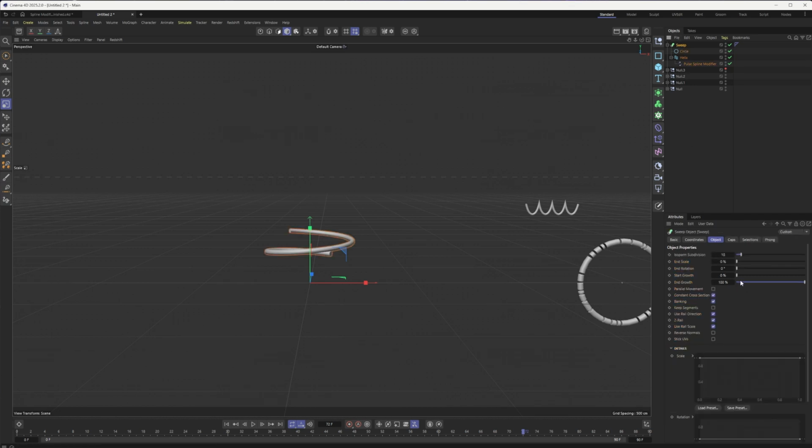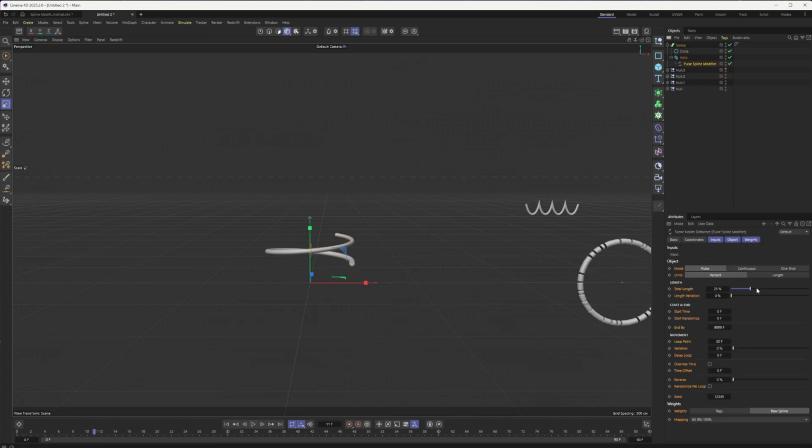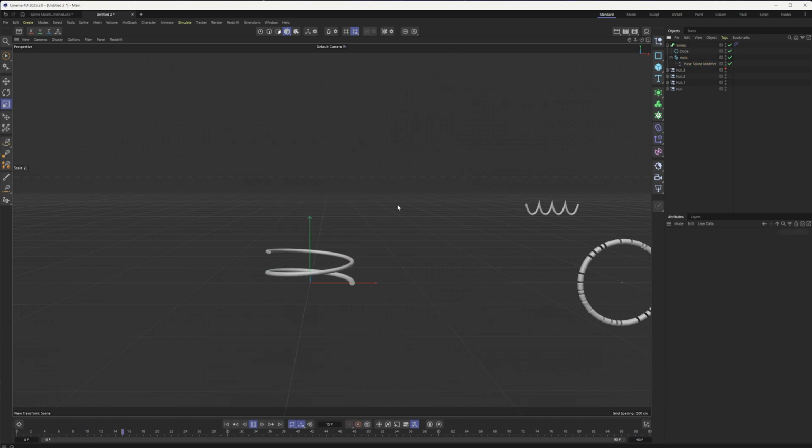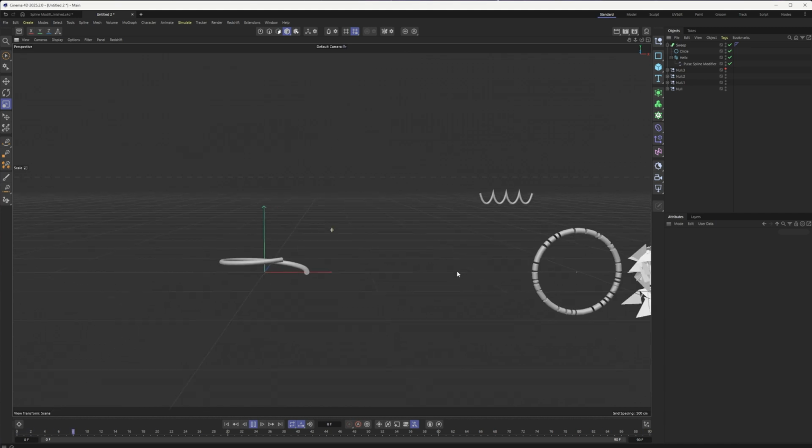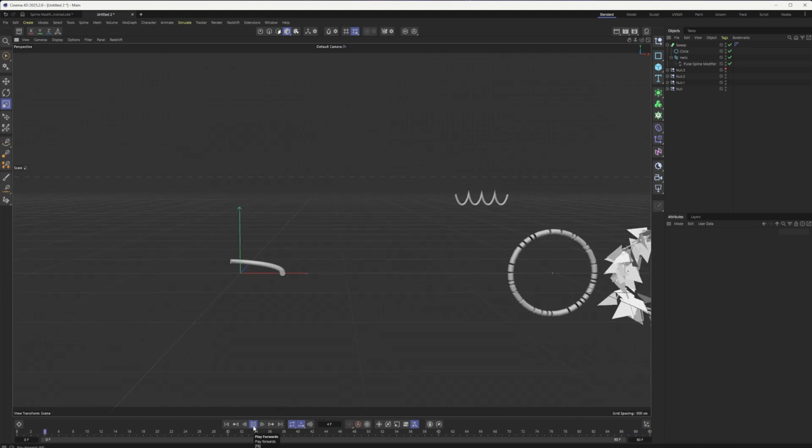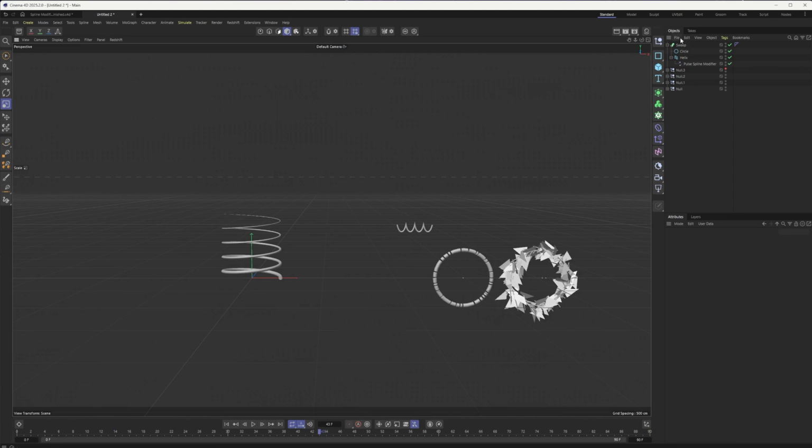And back in our sweep here, end scale 0. Can kind of see it towards one end getting smaller. I suspect if we came into our pulse spline and had it do, yeah, the total length of 100, you would see that. Now that's not quite what I would want, right? And you can see how it's getting thicker. Set that back to 90. But yeah, it at least gives us, once again, variation in the thickness of this as it animates. So while not ideal, still a little bit more interesting, still something worth pointing out. So that will do it for the pulse spline.